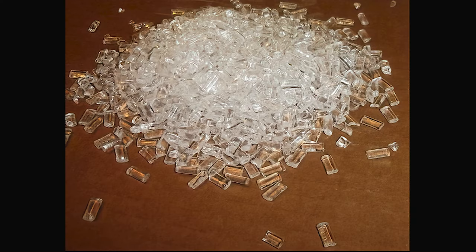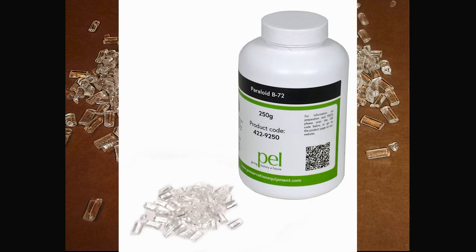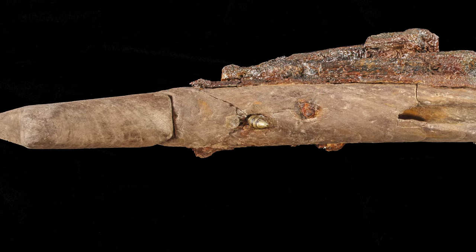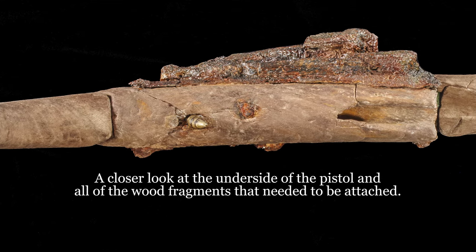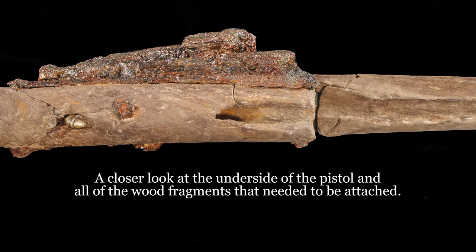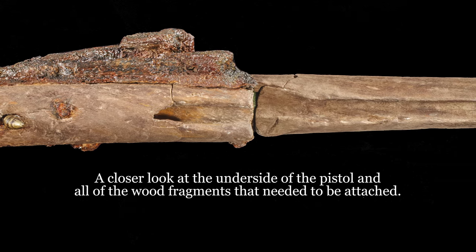Now, the adhesive that we used was B72, and you can mix this to any kind of strength or thickness that you want. With this pistol, I made it fairly thick. I used 40% B72 in acetone as a solvent. That makes for a very thick dollop of adhesive, and that allows the wood in this case to be adhered together without the adhesive soaking into the wood.